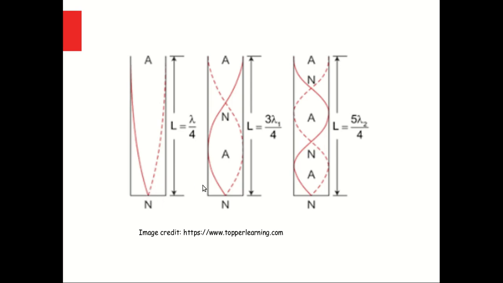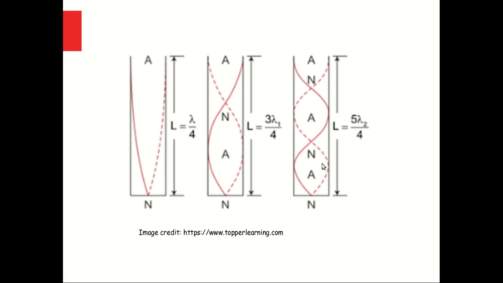And in this way, various harmonics, higher harmonics, will be created inside the clarinet just by changing the total length of the clarinet tube. How can one change this total length of the air column inside the clarinet tube? By closing or opening the finger holes that are present on the clarinet. So these finger holes help in changing the length of the vibrating air column, and hence allow us to change the pitch of the sound.